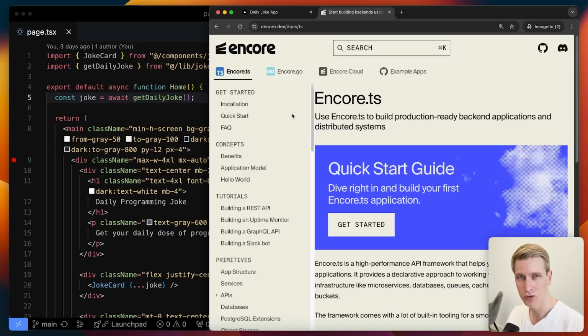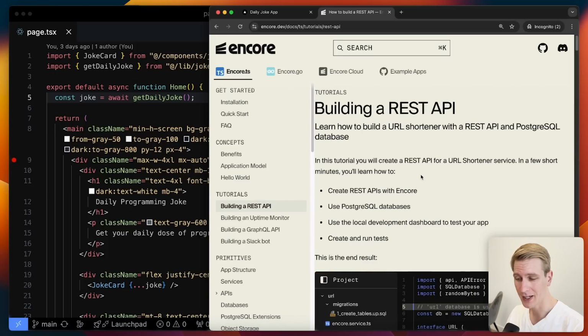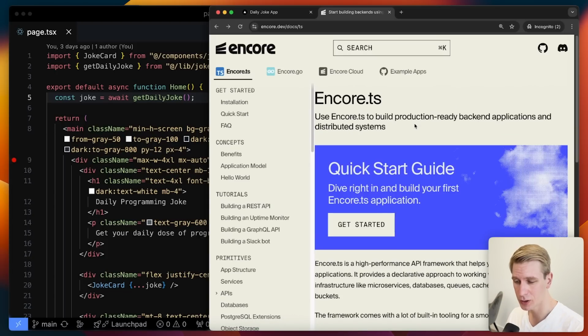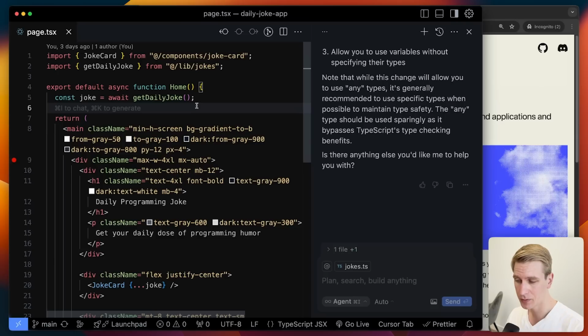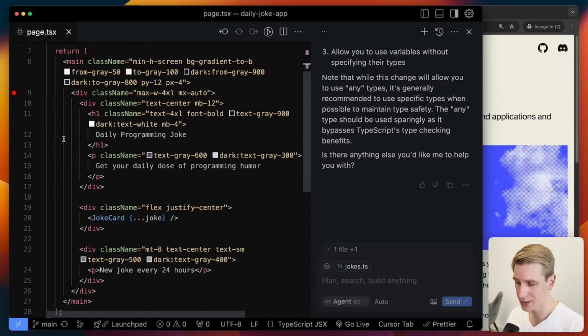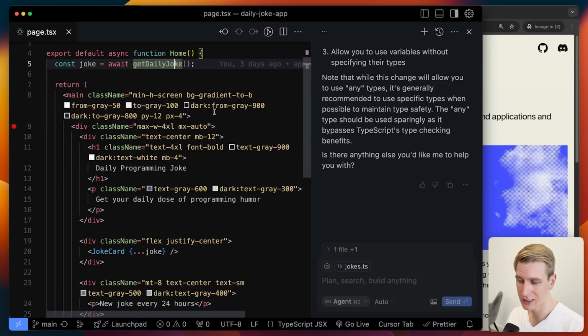And it's not just for a cron job, of course, it also is your API endpoint. So Encore makes it really easy for us to spin up a separate backend app, separate from our main Next.js app. Right? So Next.js is a full stack framework. So what we are doing is we are fetching data here on the server side, right? This is a so-called async React component. We're getting data, it's going to render this out, and that's what will be sent to the client.